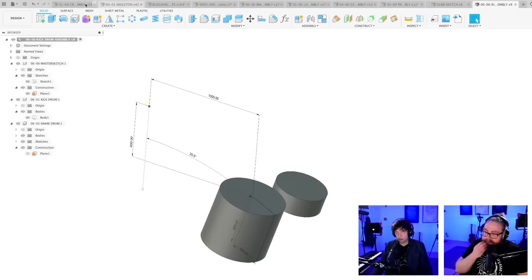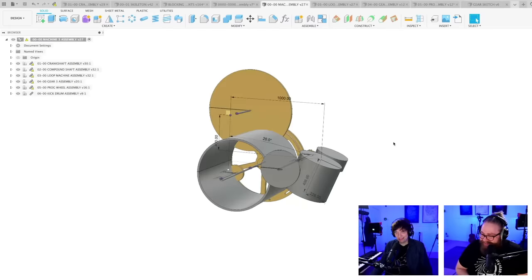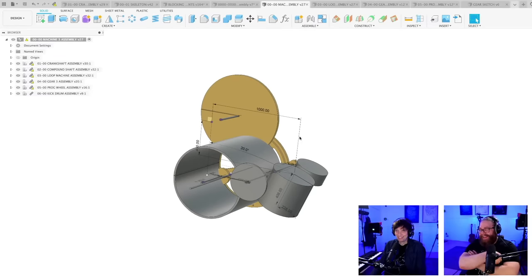Outside the box is good. Outside the container is good. Outside the container box is bad. Thinking outside the box, good. Outside the container box, bad.